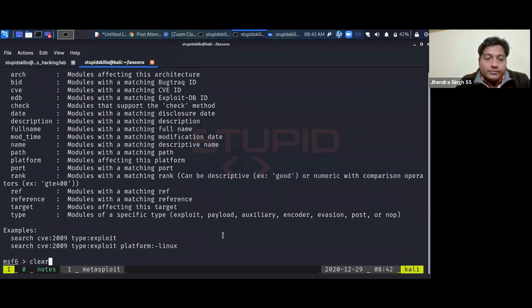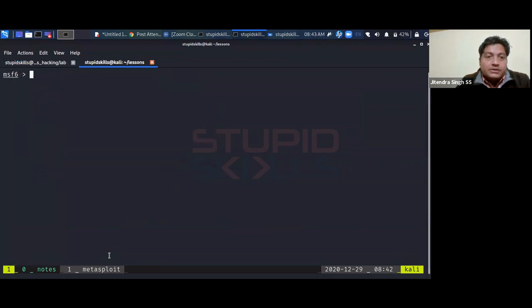So, there are some examples also given. By CVE, you can give this year; by type, you can use it like this. Clearing the screen.